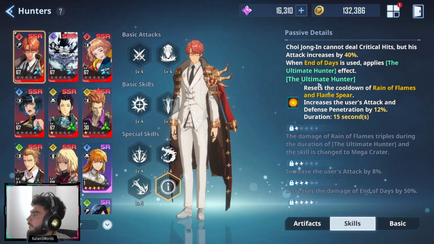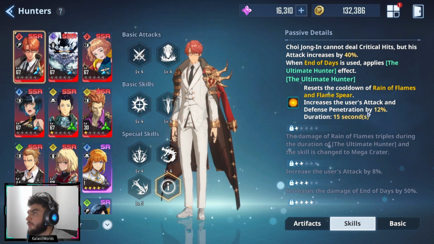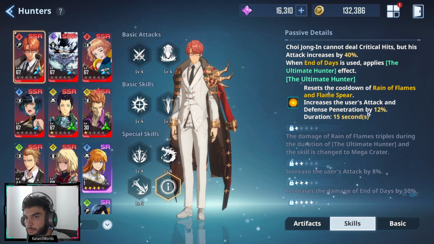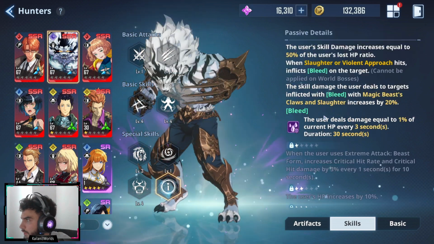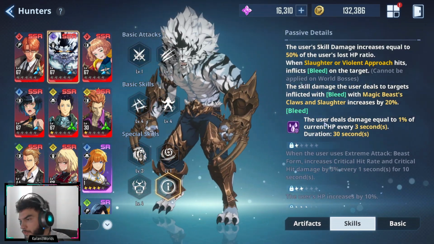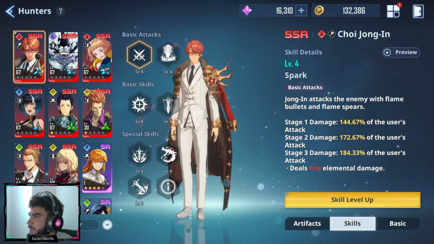And then his skill, the ultimate hunter, increases the user's attack and defense penetration by 12%. This also works on Jinwoo. So if you use him as a support, Jinwoo has more defense penetration and attack. So this stat right here helps out, for example, on Jinwoo against the boss, or your opponent. Also, they've got skills that you can level up.